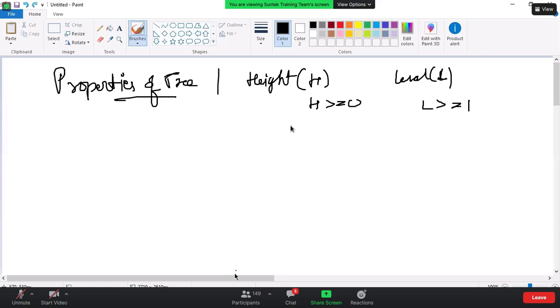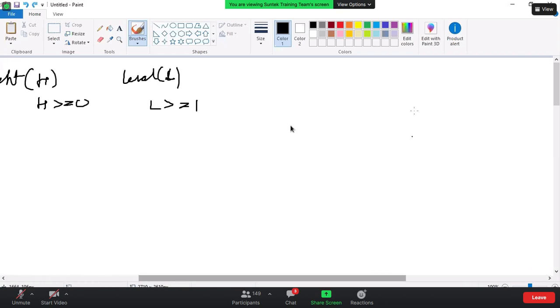Let me draw something here. The height definition actually depends on the problem statement that is given to you. For our example, we will consider height starting from 0. Let's say this is a tree.